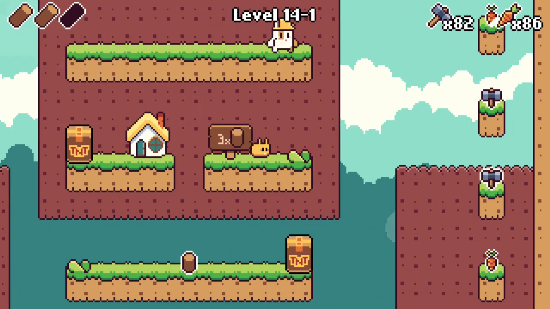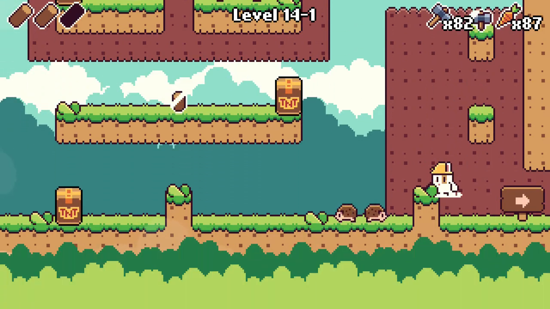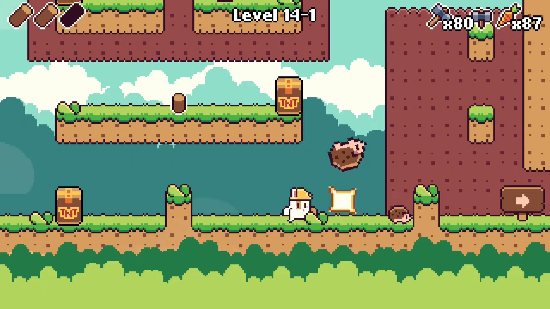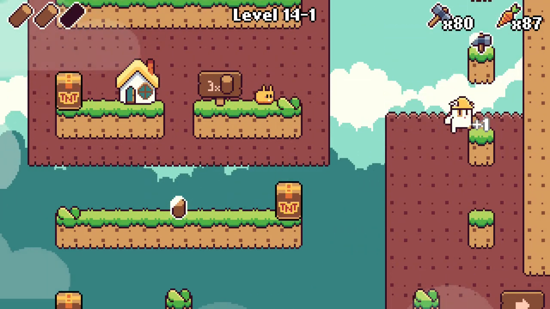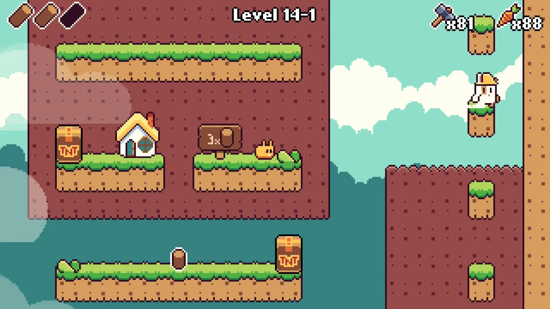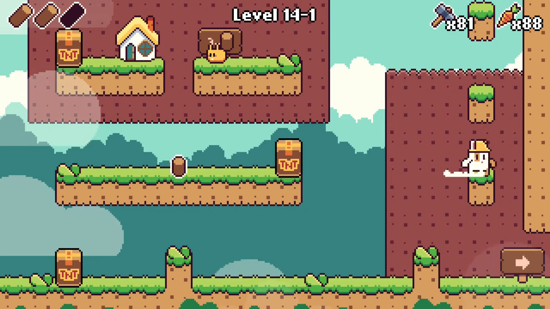Now we are going to drop down. You can see the piece of wood underneath the house there. We are going to drop down here and get that. If for any reason you fall off, don't worry. You can actually come all the way to the far right of the map and just jump up here, all the way to the top and then jump over to the platforms that you need. So don't have to worry about missing anything on this level.